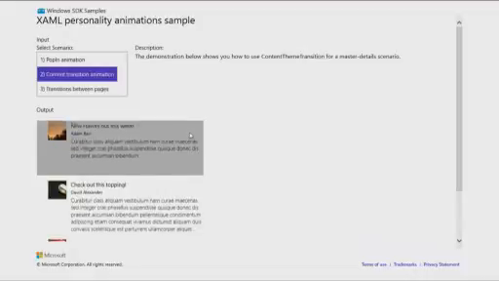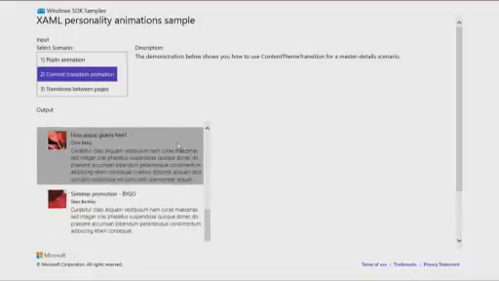Yep. So that's it. Animation is very straightforward with regards to, we have transitions, so that's going to take care of a lot. And if you want something custom, we have Blend, which you just saw me do, and it's going to make it really, really easy for people to go back and forth. And that's all I have on animations.